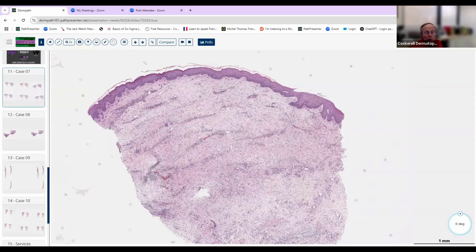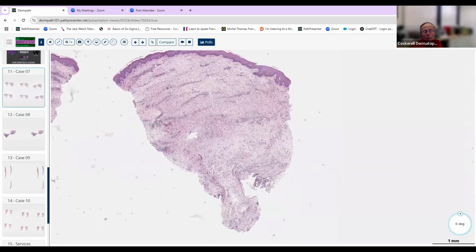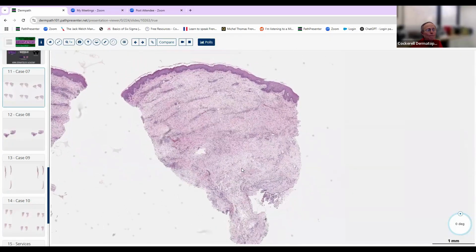Then ask yourself what kind of cells are there. If they're things like histiocytes, you think of GA. If they're the spindle type cells, going north, south, east, and west with some mucin, you start thinking about scleromyxedema. Obviously, if they're vascular cells, think about patch stage Kaposi sarcoma or plaque stage KS. If they're neoplastic cells, leukemia cutis, metastatic breast cancer, those are all the kind of things that can give you that sort of busy dermis differential diagnosis. So this was a nice example of cellulitis that arose on top of an area of some residual abscess that was down in the dermis.